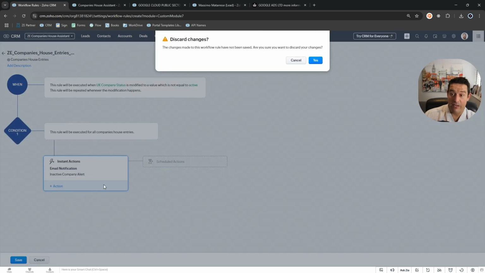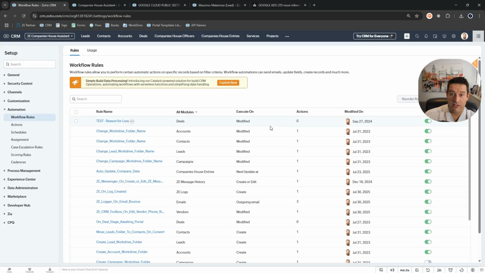So that can be really, really useful for keeping track of your business to business relationships when a business that you rely on to pay you in 90-day terms, for example, if they go into liquidation or they go dissolved or something like that, you're going to want to know about it ASAP.